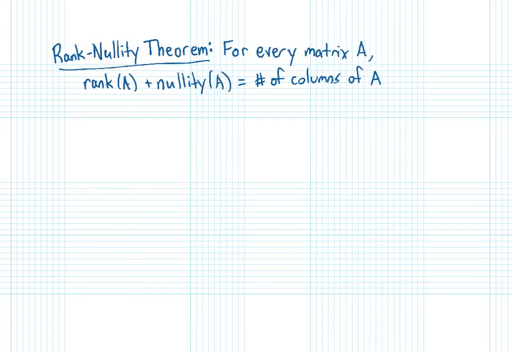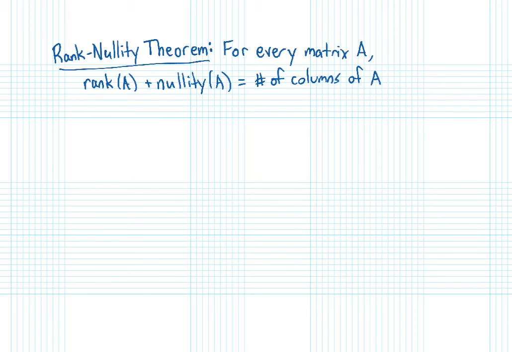It's called the rank nullity theorem, and it says exactly what we just saw. For every matrix A, the rank of A plus the nullity of A is equal to the number of columns of A. So this is kind of a big theorem, but I'll admit that at this point you might not be able to appreciate it that well. It's something that you notice is true for any matrix, but you might wonder how you would actually use it to learn something that you didn't already know. And so this is something that we'll see later on when we're working in a more general framework.